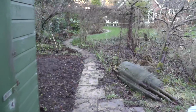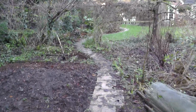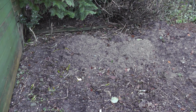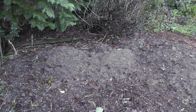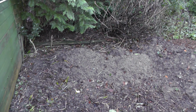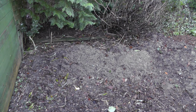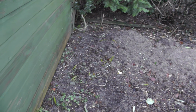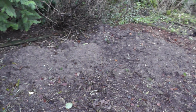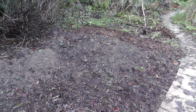Right, we're going to head back towards the house now. This is another work in progress. This is where all of that soil is going to be piled up, so it'll be a little bit raised. And then we're going to grow things like crocosmia on it. They're very easy to grow. They'll take all of this shade, and hopefully they'll keep the weeds down, because weeds is what we got a lot of, especially ground elder, which is very, very difficult to get rid of.